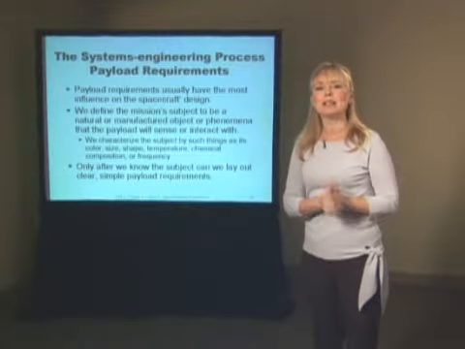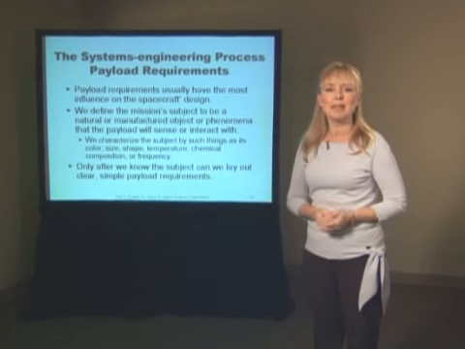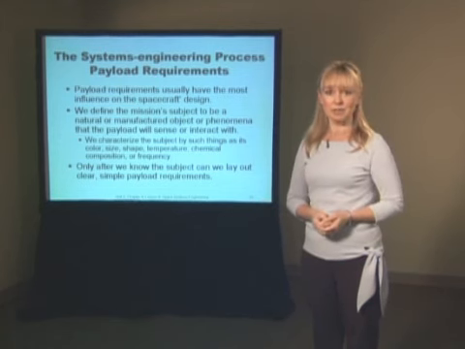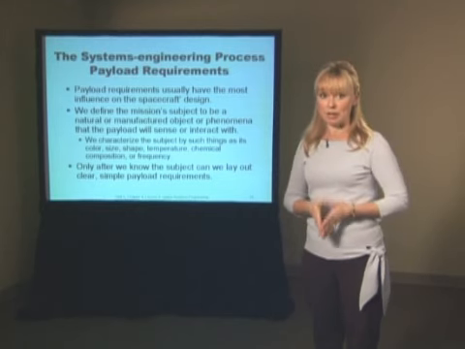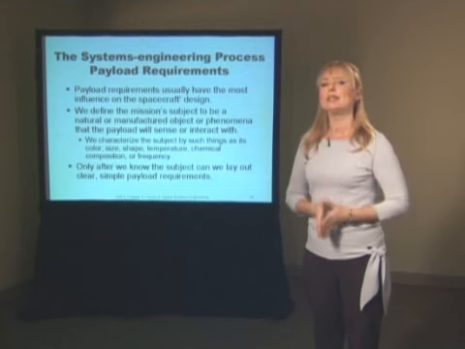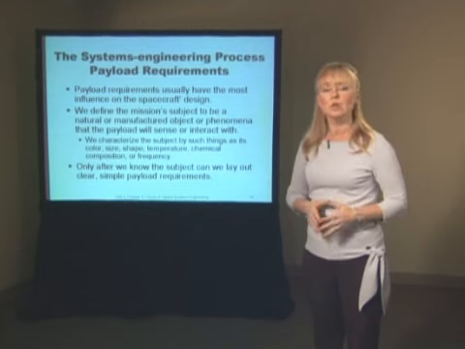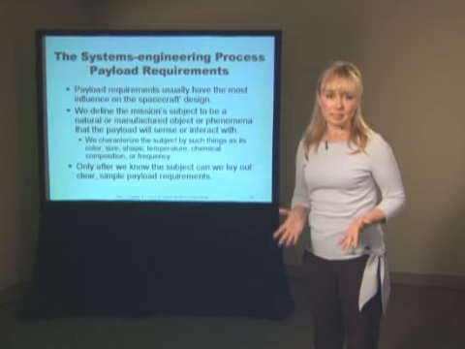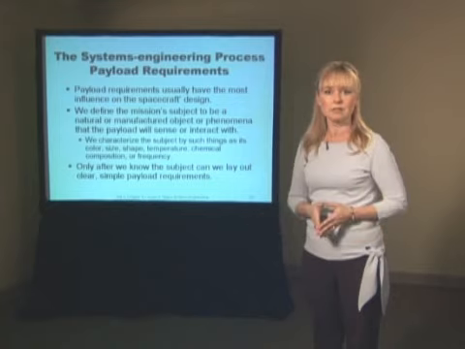Take a minute to think about examples of natural or manufactured objects or phenomena that a payload could sense and interact with. For example, if we are looking for F-16 aircraft that are the subject of our mission, we might use a camera to search for airplanes that look like F-16s. We could characterize the F-16 subject by a certain wingspan or by how its nose or tail looks.